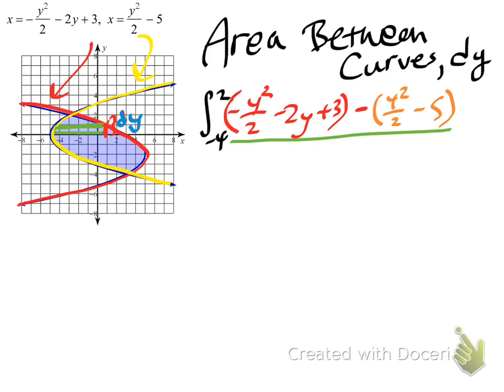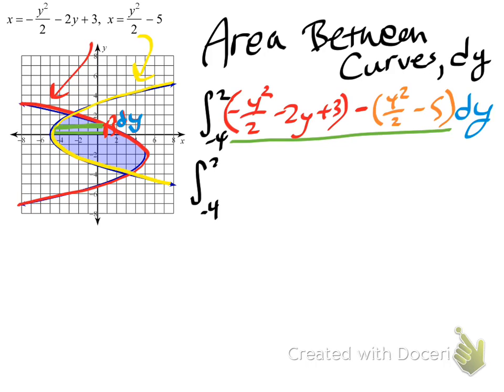So base times height, or height times length times width, whatever you want to call it, the rectangle's area would be found by the green portion that I've underlined times the blue. And if I sum these up, I have the exact area because they're infinitely thin. So let me see if I can simplify my integrand here, which is the underlined green portion.